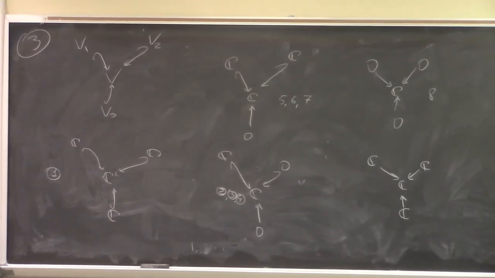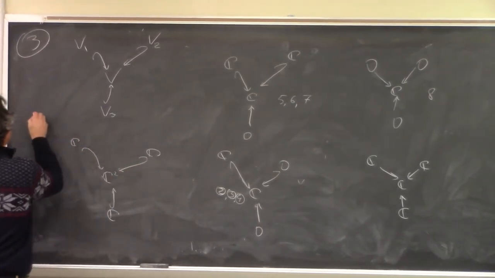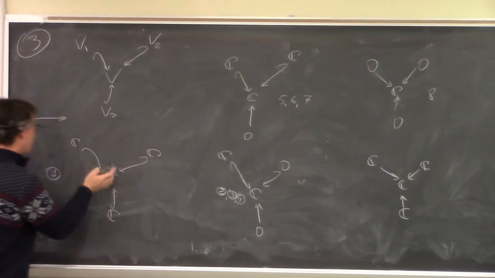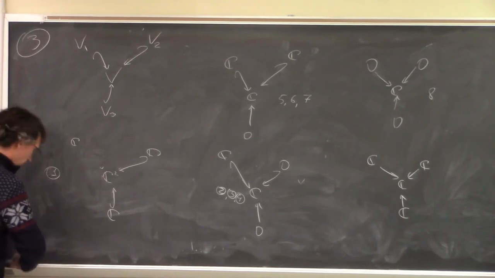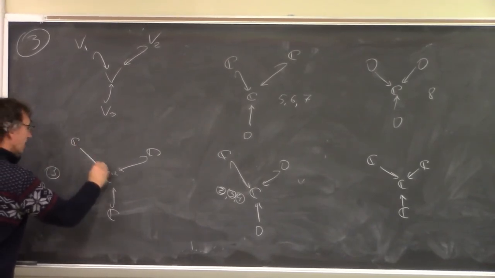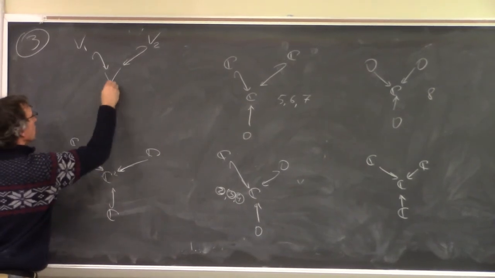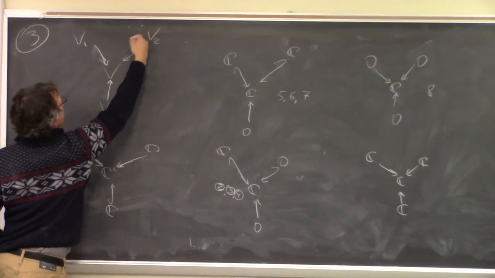Is there a reason why some of the arrows are curved? I mean, typically I use this symbol to indicate that it's an injection, so that's an injective map. But I might as well make my life easier and just write all arrows as usual arrows, and the information that these are all embeddings, all injective maps, I just say in words.